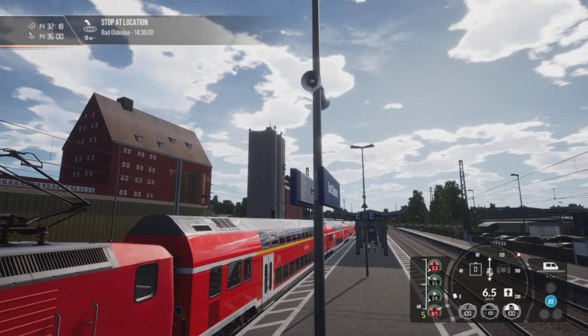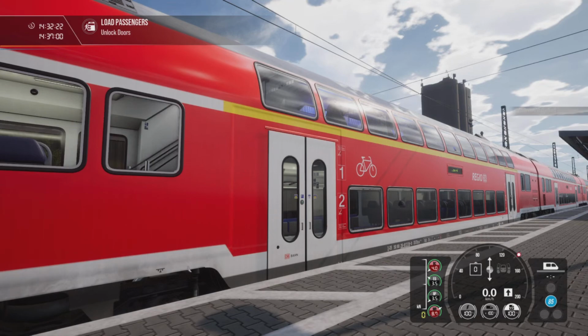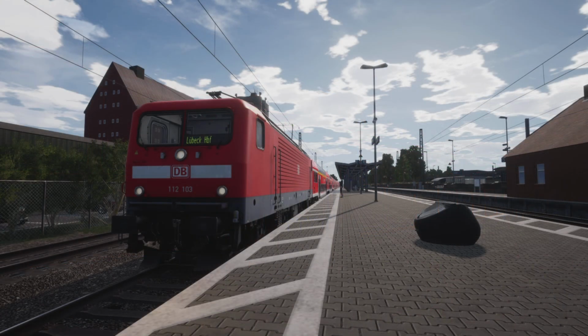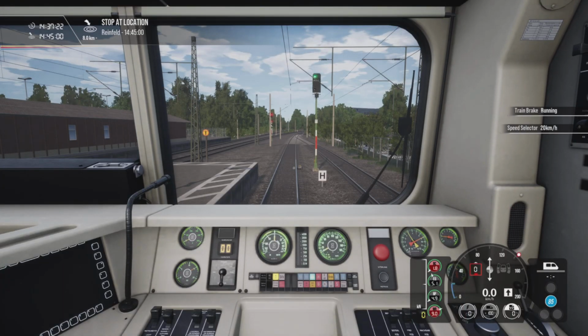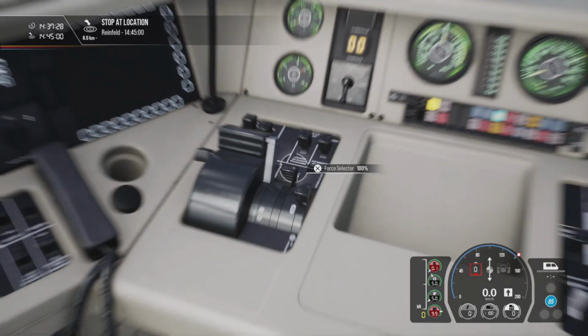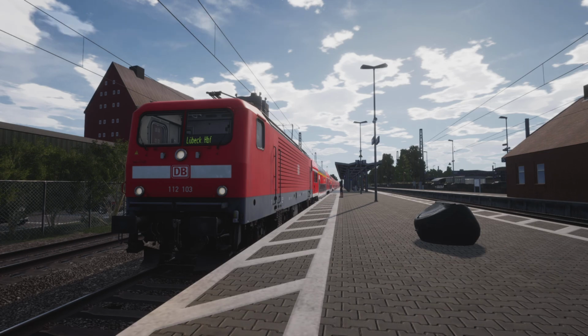So what I'll do is we'll get the doors open. I shall see you all in a second. 36 past, so let's get the doors shut and let's get going. The next station stop being Reinfeld. Doors are locking. Start releasing the brakes, which shouldn't take too long. Let's set that back up to 140, and well, let's get going. Off we go.